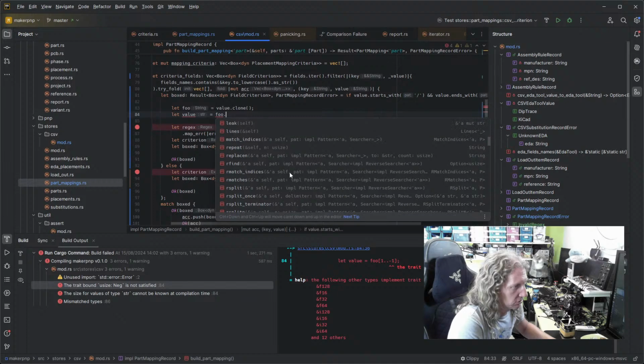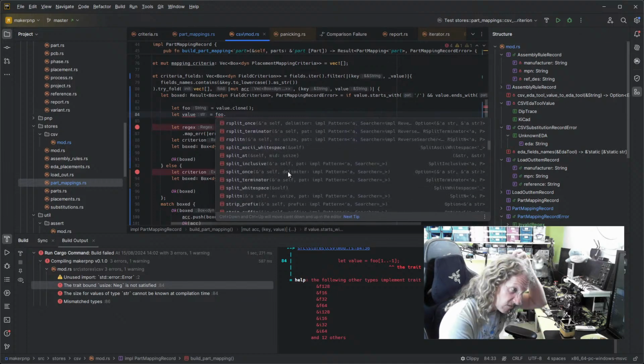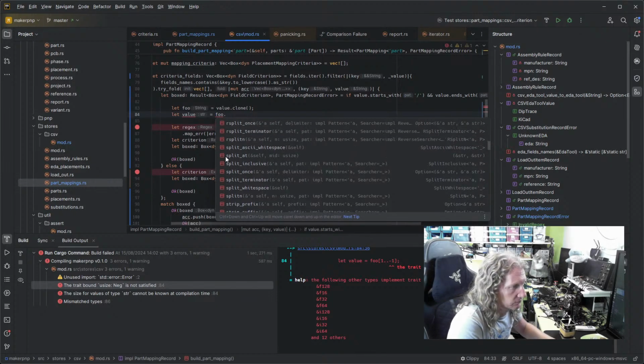I want a chunk of it. What happens if we? I don't know. Split terminator. This looks interesting.